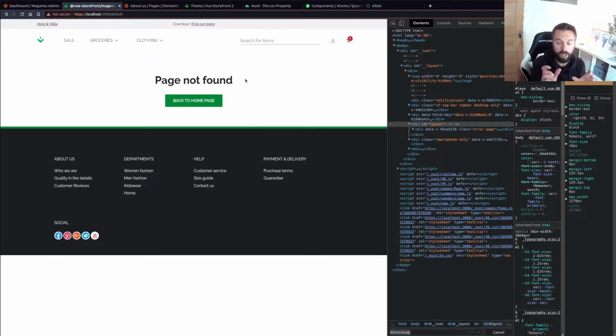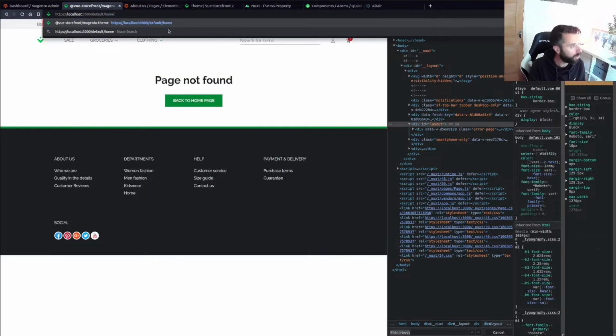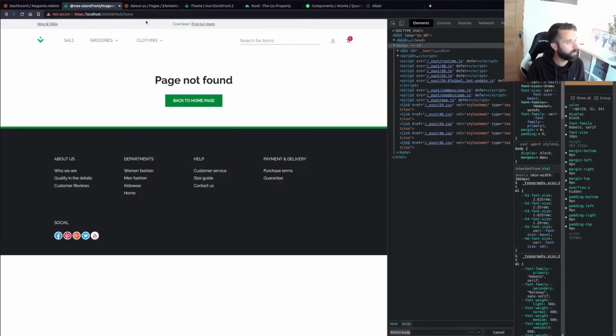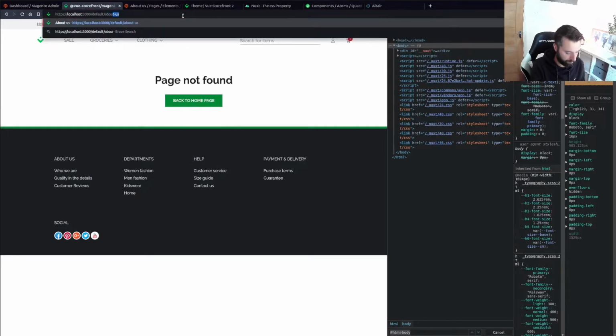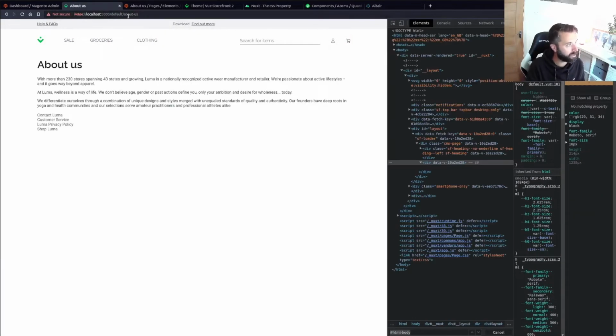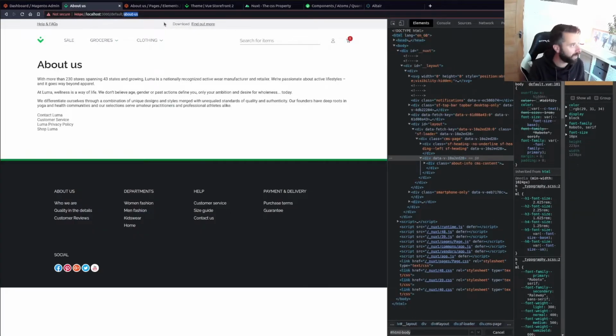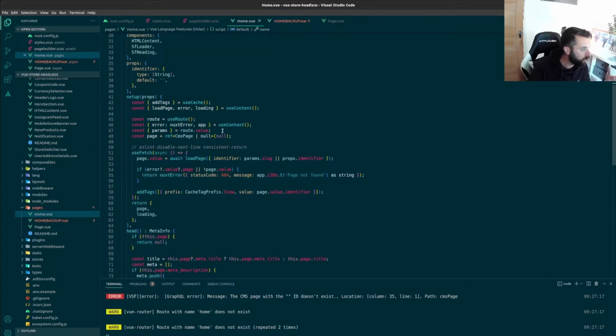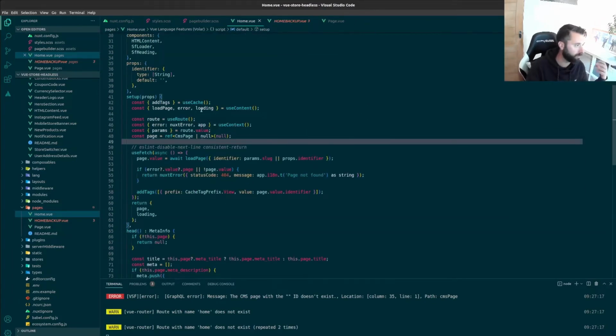Unless it's got home, or unless the slug or the identifier is there, it doesn't work with home, but by default we'd have to do something else to the router. But I'm not going to mess with the router. Unless you've got the slug here, it's not going to find it, so it's not going to find my home page yet. But because I'm using a template file here, I can actually change some of this code here to make it work.